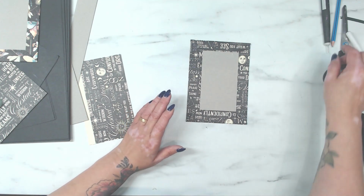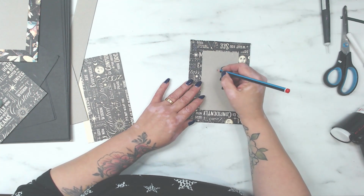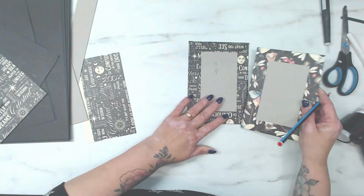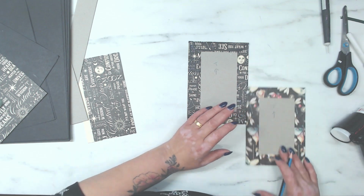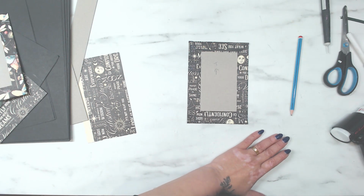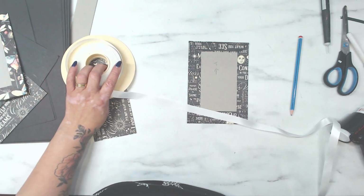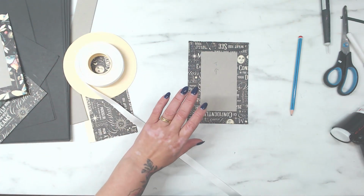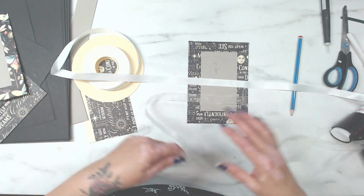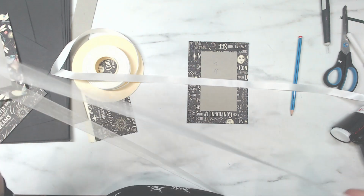Now for the back cover, we need to attach our ribbon. I'm just going to add an arrow that says top on these, just so that I know which way my top is, so I don't get confused and stick things where they shouldn't be. In my first one, I used two different ribbons. I'm going to do the same on this. I'm going to add some nice satin ribbon and some organza as well.